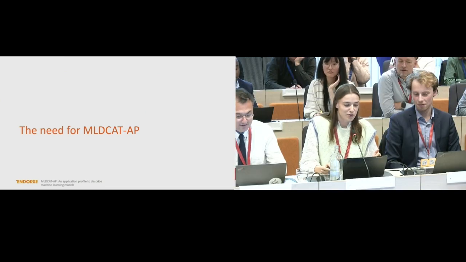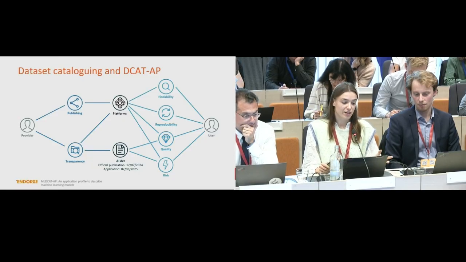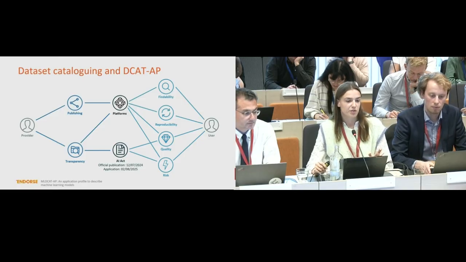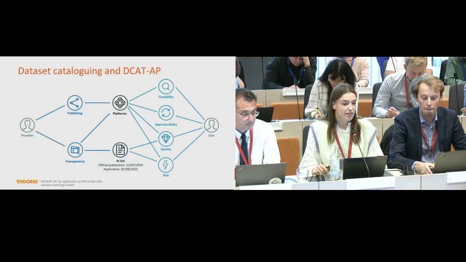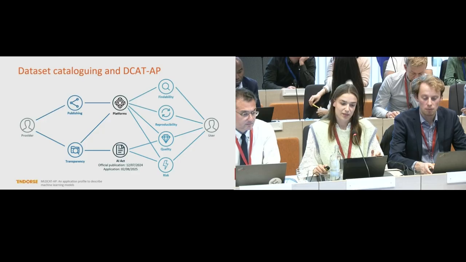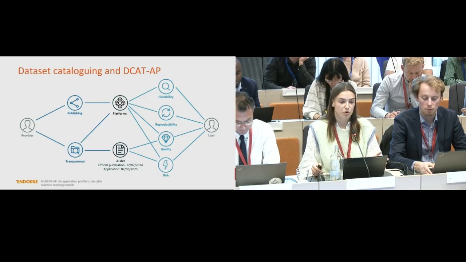And with that, I will let the floor to Ine for the need. Yes, thank you, Josh. So when we are talking about data exchange in machine learning, we have on the one hand the providers of the machine learning models, and on the other hand the users. For the providers, we have requirements of transparency, and they also want to publish through a platform, for example. The users, on the other hand, find it important that the machine learning models are findable, reproducible, the quality is high, and therefore they also use the same platforms to find the machine learning models. We also have the AI Act, which entered into force in August this year, which is also a big influence for MLDCAT-AP. We need to make sure that the providers and the users both have the guarantees that what they want and what they need can be provided.